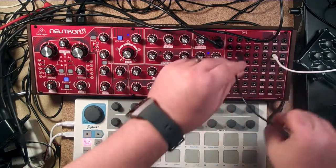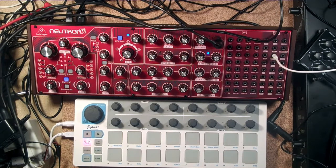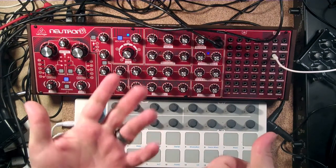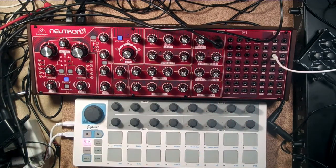They're great for just patching around on this, but if you've got a little ways to go, they're not going to get you there. So I looked up the price of these 1/8-inch mono patch cables, and I was kind of surprised to find out that they were sometimes $6, sometimes $9. That was just poking around on Amazon, on eBay. I didn't super deep dive on it, but I was really surprised at the price.